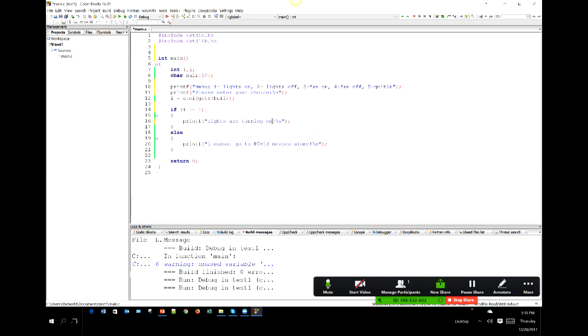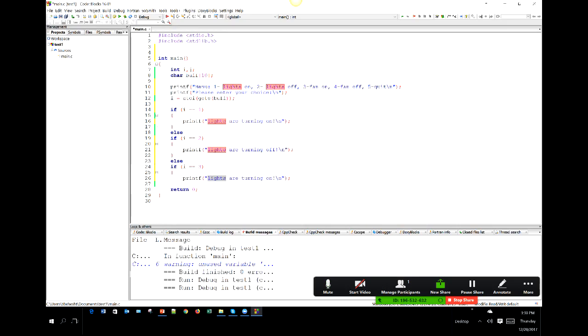Okay. Now pay attention to what I'm doing now. I'm saying else. Else means if I was not 1, but it could be 2, 3, could be anything else, right? I say, okay, what if it was 2? Equals 3.